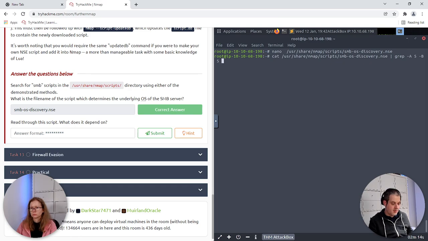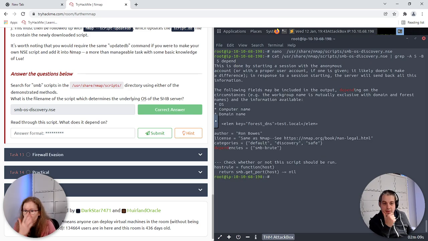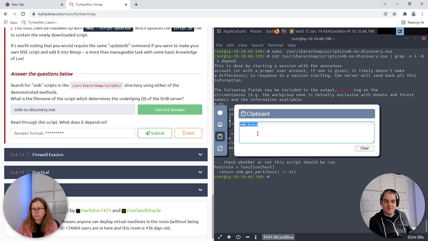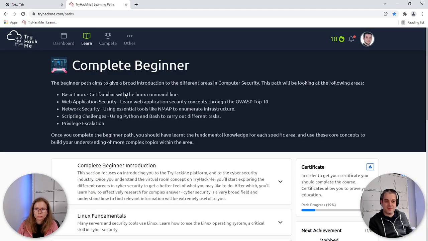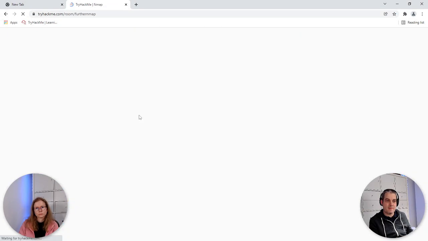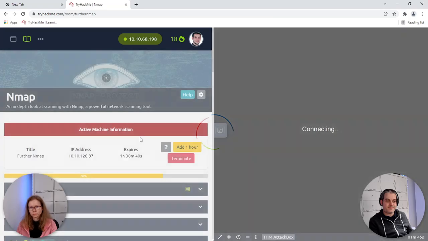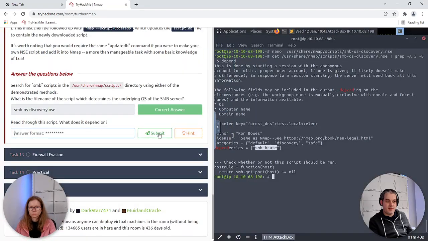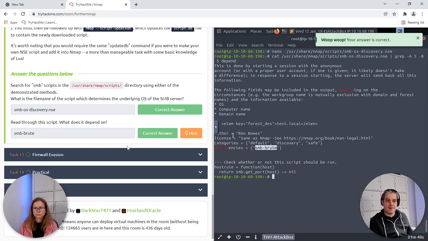I don't know. And then the depend. SMB brute maybe? There's a dependency here. I have no idea, but I think I will just try to go back like this properly. Yep, that was a dependency.